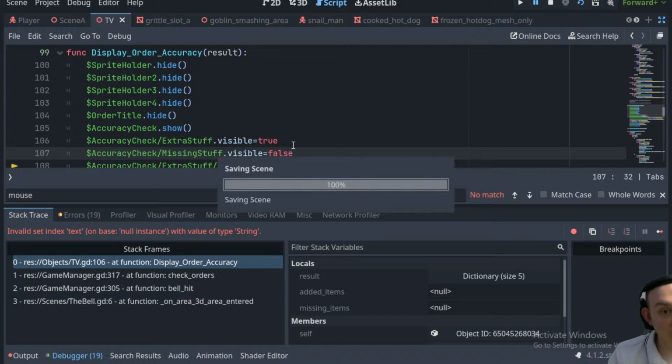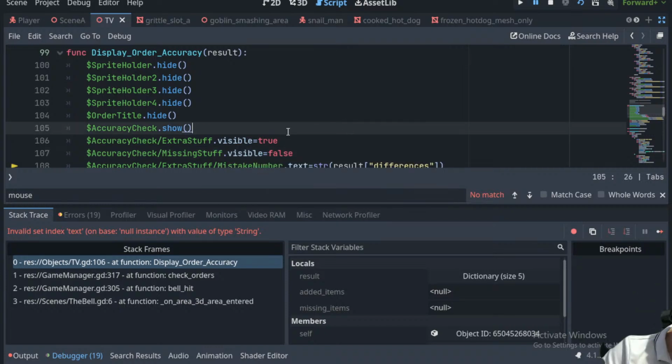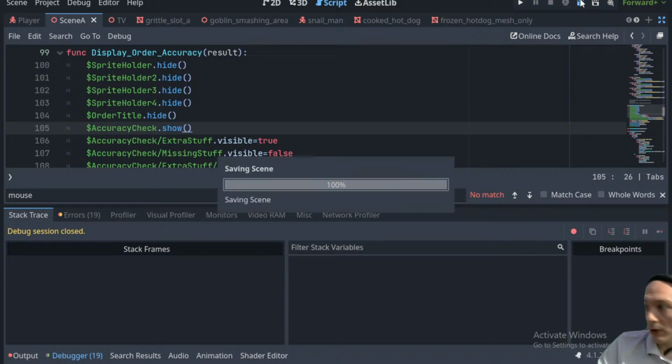Missing stuff. There we go. There we go. And debugger. Oh yeah, that's right. It crashed the program. We done got it now.